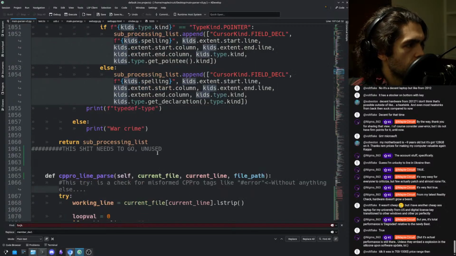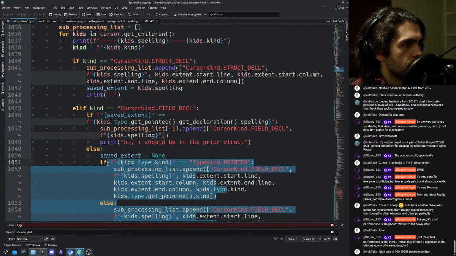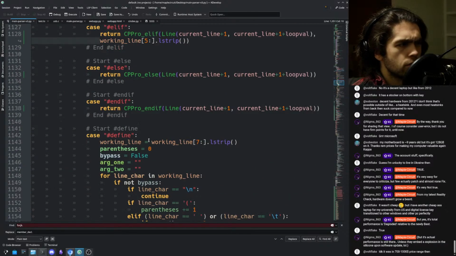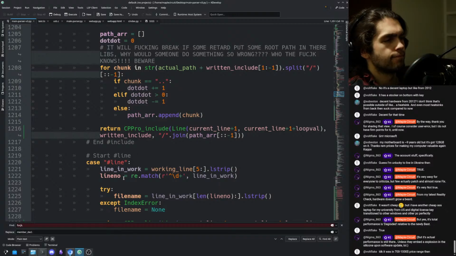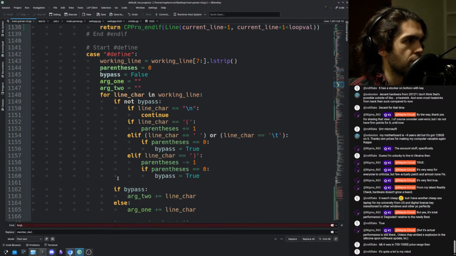And that part I said that I needed to delete. Let me just make sure that I'm not doing something dumb. Have I already resolved that issue? Yes, I have already resolved the issue.